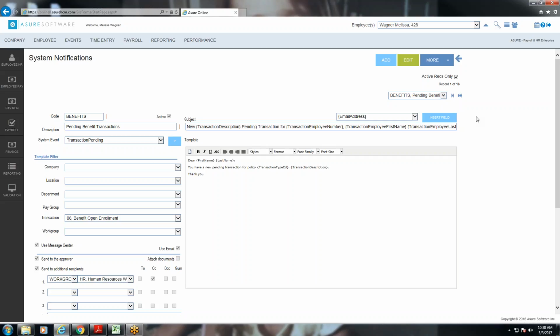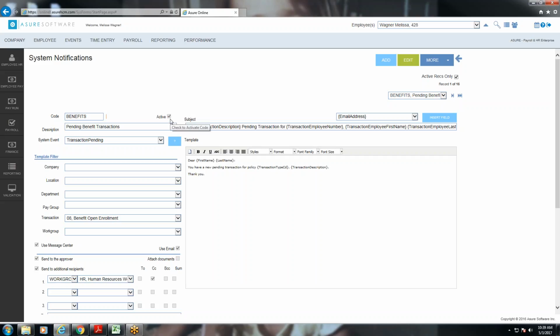This template helps to define the different messages that should be included, not only in the message portion, but also in the subject line of that specific notification that's being sent out. To get started, I want to go over a couple of the elements that you're going to see right up top. As in all validation tables, you are going to predefine a set code to indicate what this specific system notification is. We do prefer it to be 10 characters or less, with primarily capital alphanumeric codes.